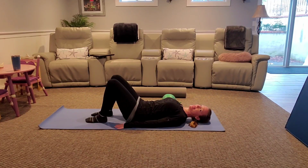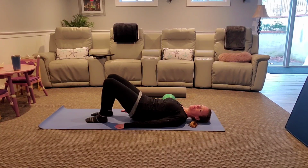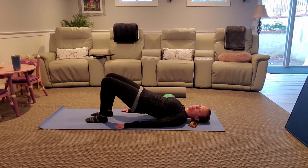See if you can make that deeper each time you do it. Breathing in. Exhale, lifting through that pelvic floor to tip the pelvis down. And on the next one, find your deepest low ab connection, hold it, and start to lift the hips up into your pelvic curl, lifting your bottom, feeling those hamstrings working.